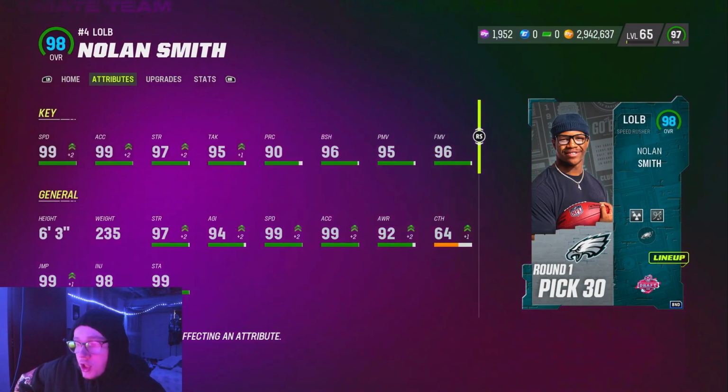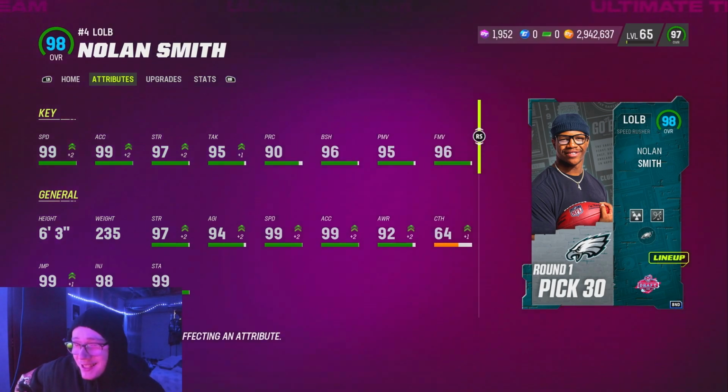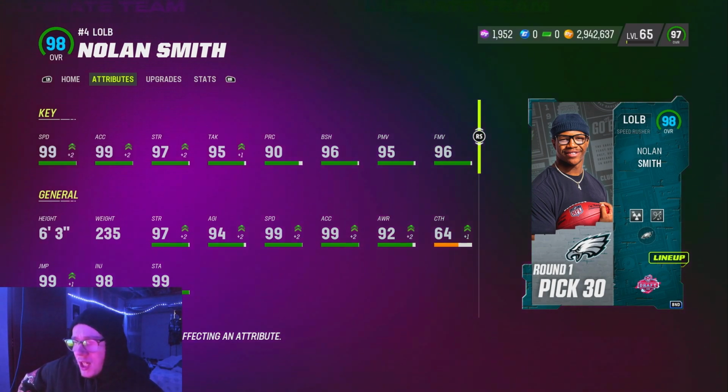Here we got Nolan Smith. So Nolan Smith is a 97 overall. He's 6'3", 235 pounds, 99 speed, and 99 accel. He's got a 96 block shed, 95 power move, and a 96 finesse move.